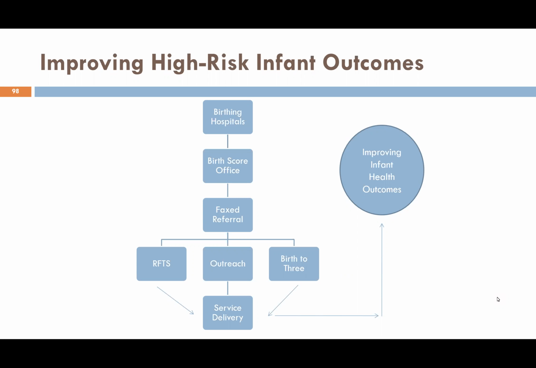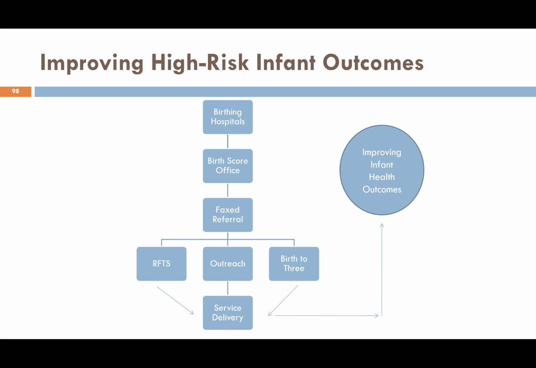If you had a 5-minute Apgar less than 3, if your birth weight was less than 1,500 grams, or you had a congenital anomaly. We also fax referrals to all pediatricians within the state. Whatever the general pediatrician was that was identified on the birth score, they would also get a fax of an infant that would be high birth score, and it would list the reasons as to why they were high birth score, and then ultimately, hopefully, transition to improving healthcare outcomes, as you can see there.